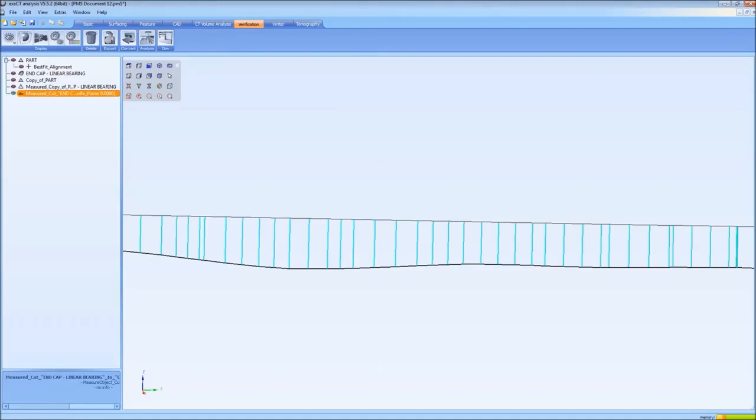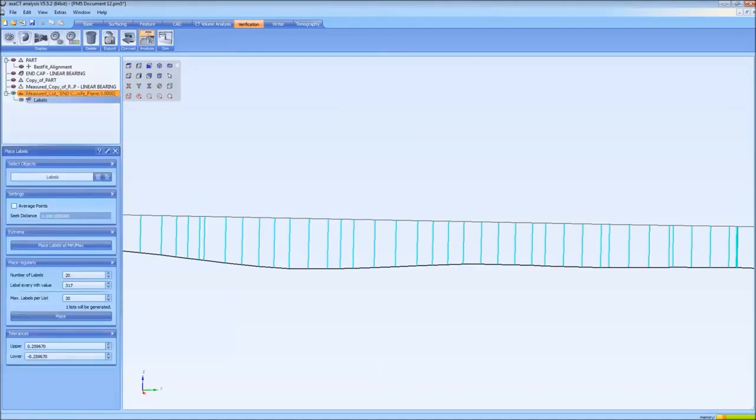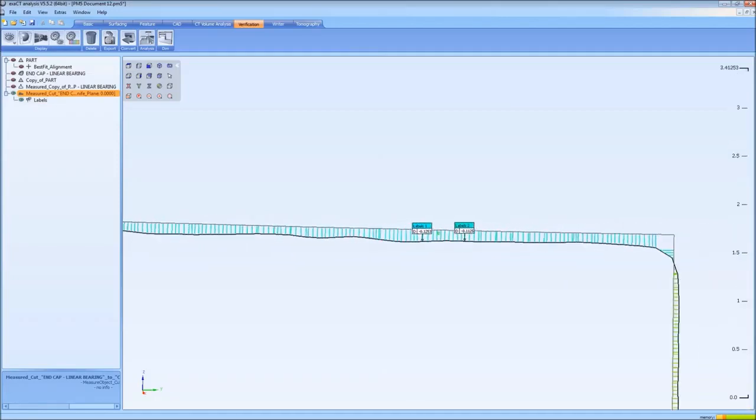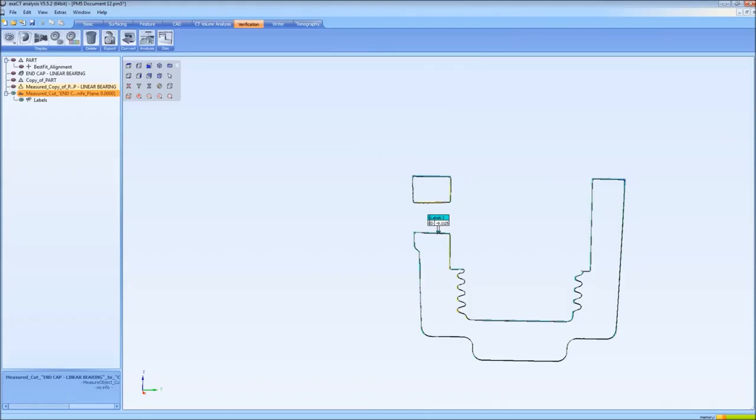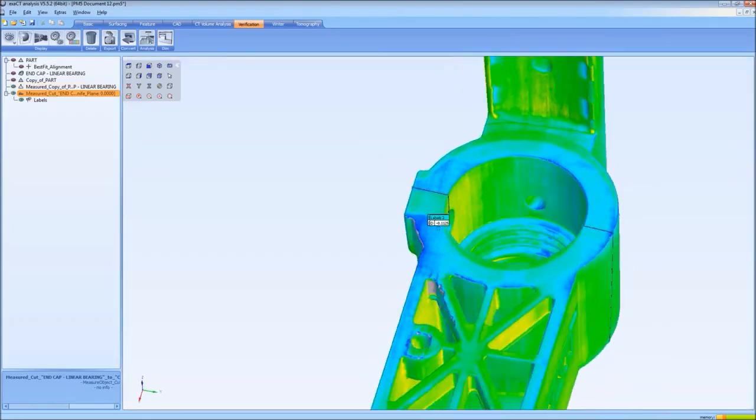What about the deviation to the CAD model inside? Here are those little whiskers, and even more locally, one can click on each point and have a point deviation as it would be on a real CMM.